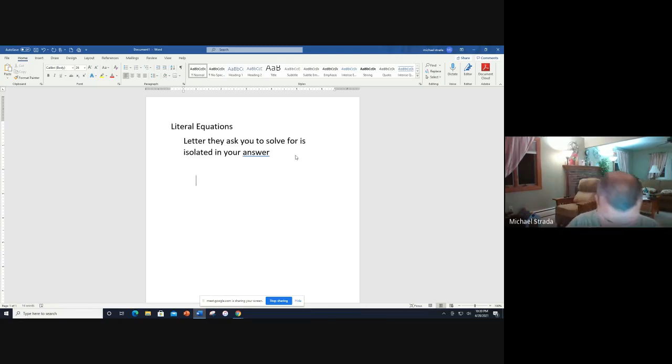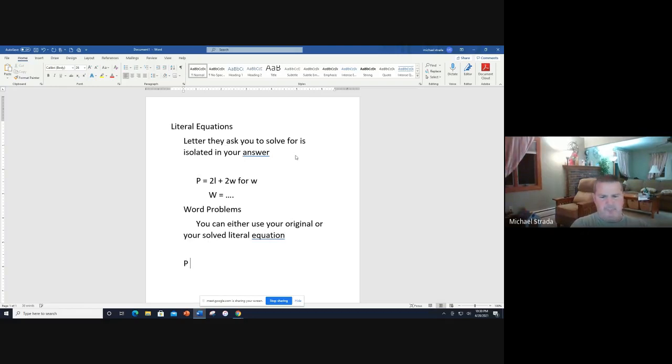if they give you the equation, we'll take the perimeter of a rectangle because that one's pretty straightforward: 2L plus 2W. That means when you're done, W should be all by itself. Now, the second thing is when dealing with word problems, you can either use your original equation or your solved literal equation. It's up to you what you want to do.